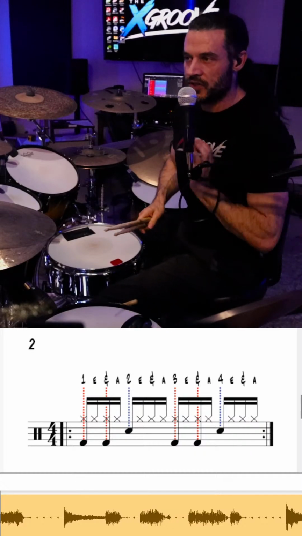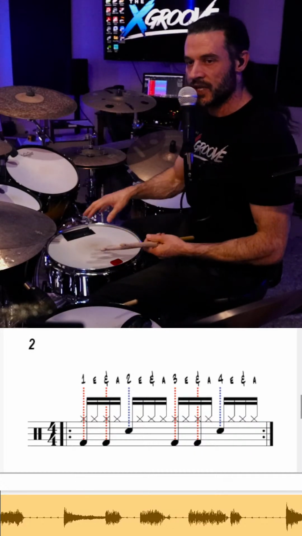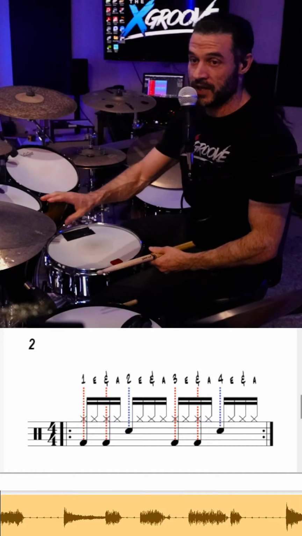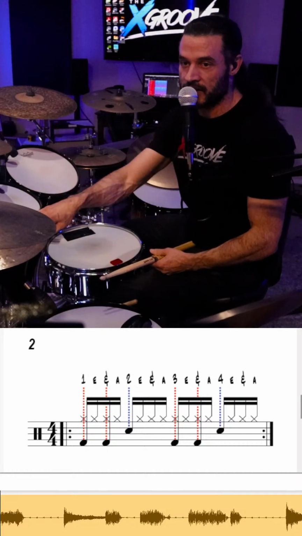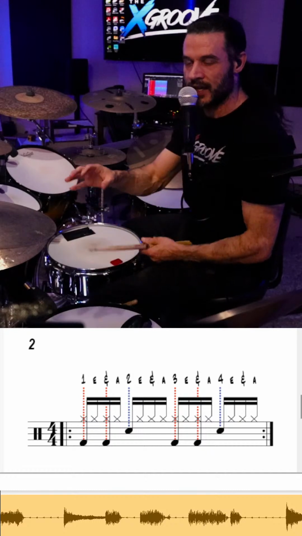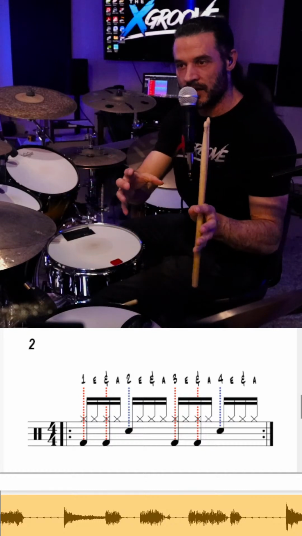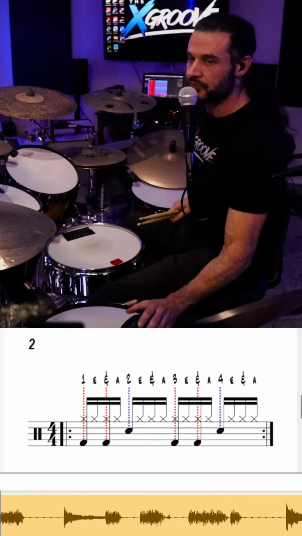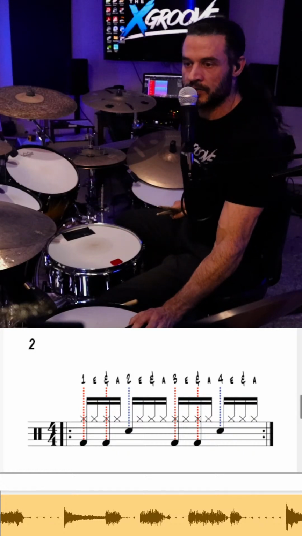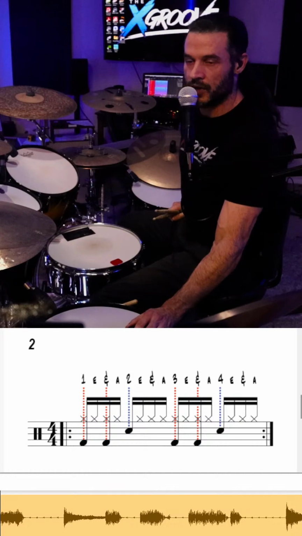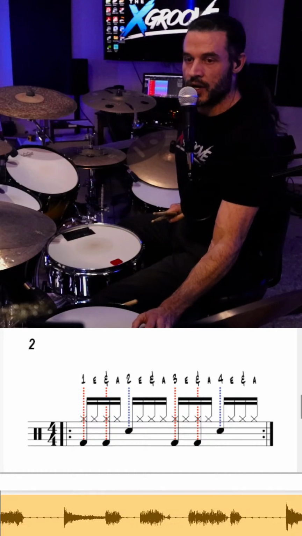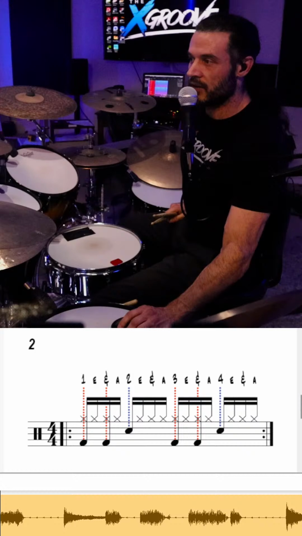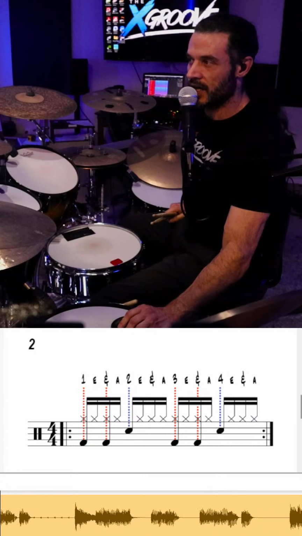Okay, so again, simple. We're taking that 16th note snare pattern that you played in the beginning and that we had on the hi-hat and bringing it over to the snare drum, kind of keeping the drum beats a little coinciding with each other, so we're not kind of bouncing all over the place, okay? So, hold on one second.